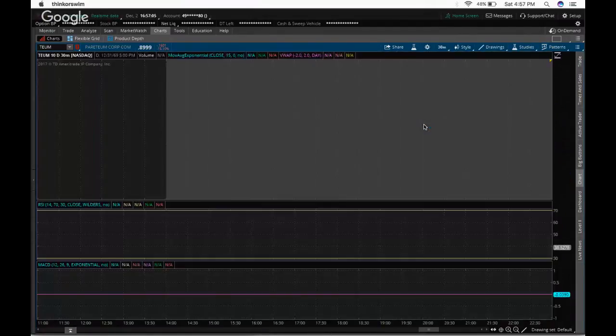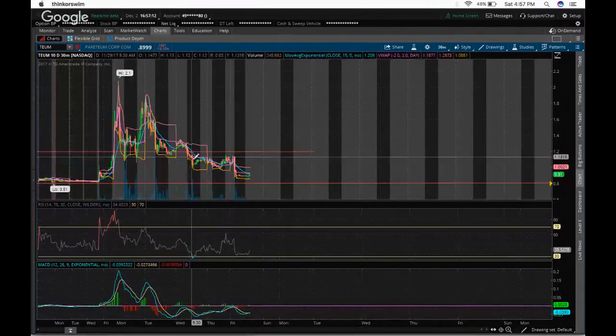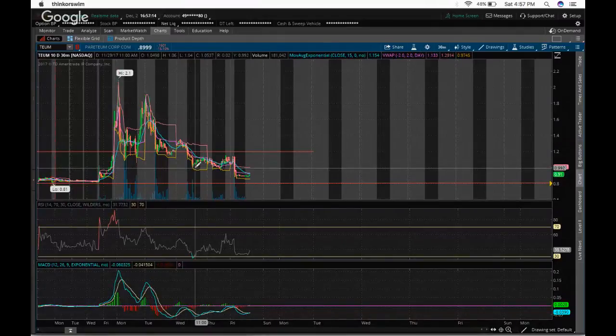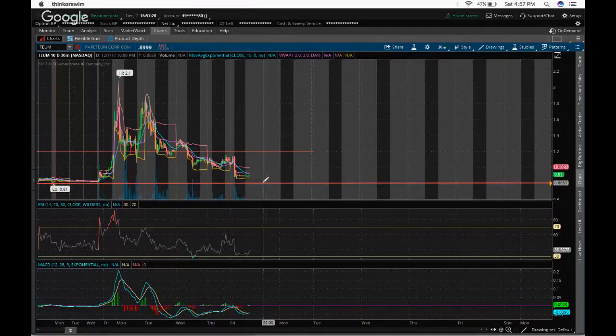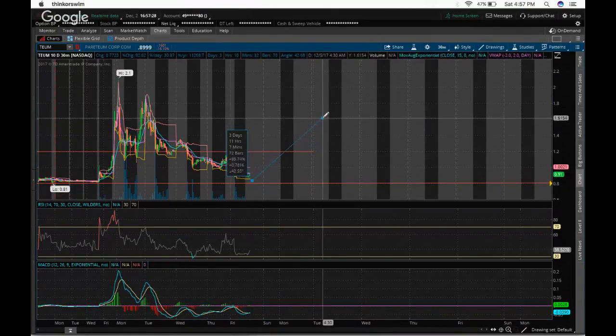So just to put into perspective, is it making you any money? Like, it was at $1 and you're holding it at $1. Is it making you any money right now? No, if anything, you're down or it's still trending down. I think that there's a lot of consolidation that still needs to happen at around 80 cents. And I want to catch TEUM or any stock that I'm trading as it's actively trending up.